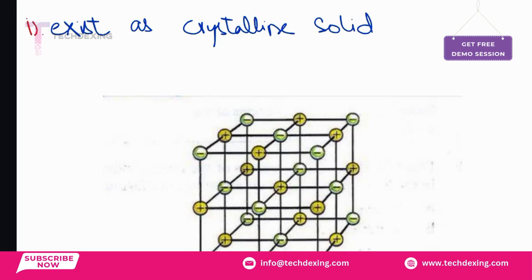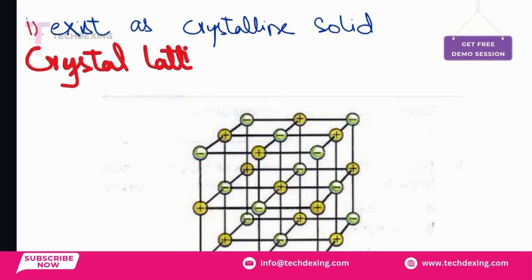If we talk about the crystalline solid, I have told you a term that we even discussed in the previous lesson. It was the crystal lattice. Can you tell me what do you know about the term crystal lattice? The crystal lattice is like a repeating arrangement. Yeah, very good.